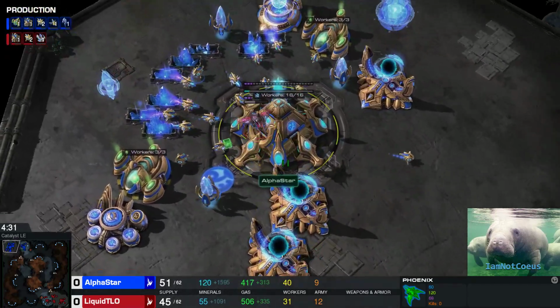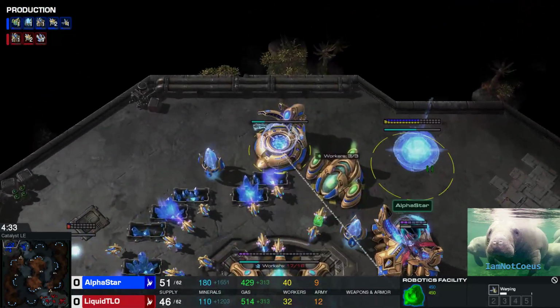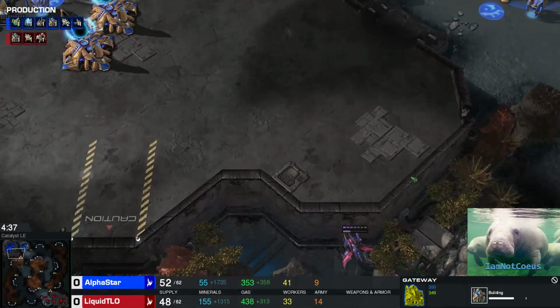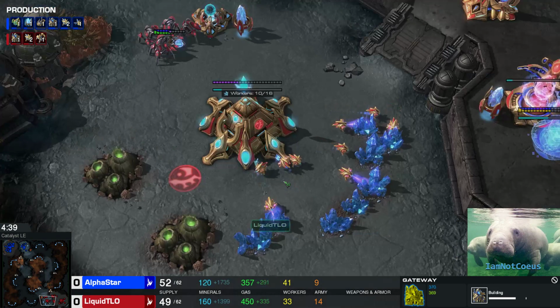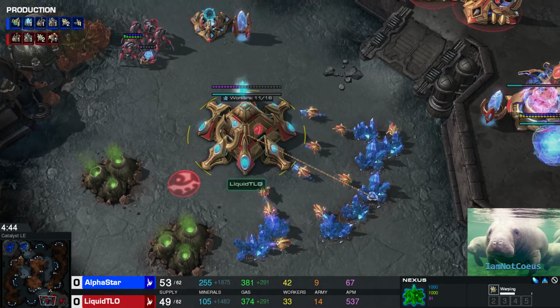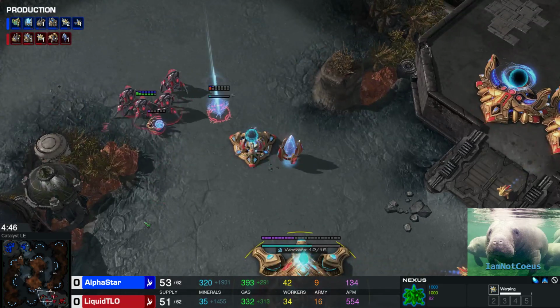As the hallucination comes out, TLO will get a full scout here. The Robo on the other side here. So both sides matching tech. And this natural already saturated there for AlphaStar. As TLO is again a little bit behind in workers. 41 to 33 now. And AlphaStar very committed to the economy.